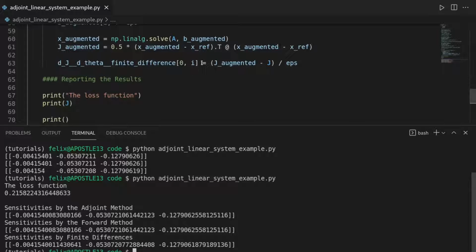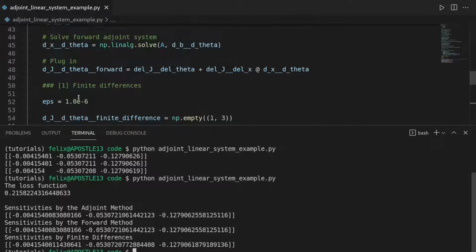This is an inherent problem with finite differences. Therefore, we also chose the epsilon to be 1e minus 6, or maybe choose it 1e minus 5, 1e minus 4. It depends a little bit on the scenario, but this is an optimal value for still getting a good approximation to the gradient, but also having as few rounding errors as possible. And therefore we can only guarantee it is accurate up to the 6th digit after the comma. However, that is already sufficient in order to check whether our gradients are correct. So it doesn't matter how the last digits are, because here we already see that the implementations of forward and adjoint method must be correct.